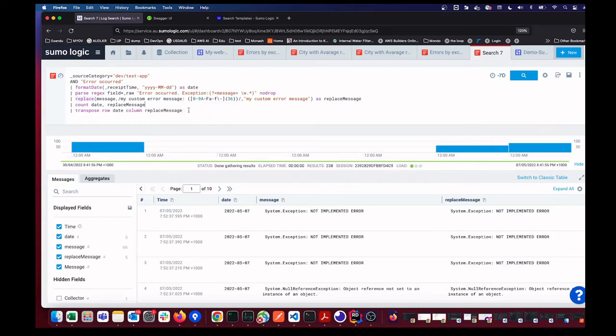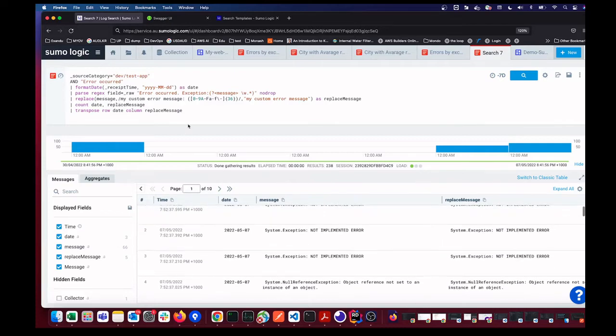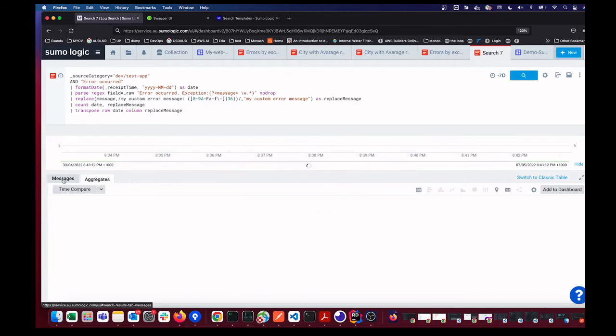What's it going to do? It gets the message in the first parser, extracts the value into message, and then I get that particular message and do some replacement on it. How do we do that? If I run this, I'll show you one of the messages.